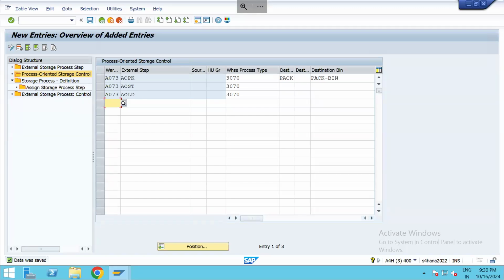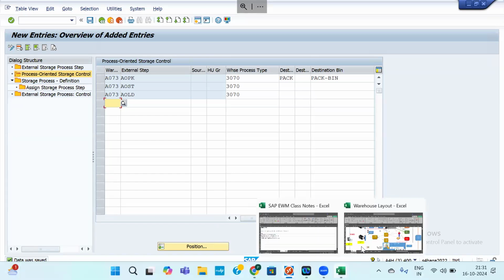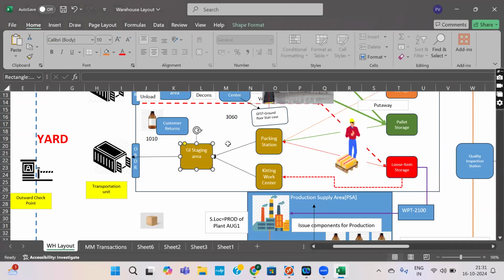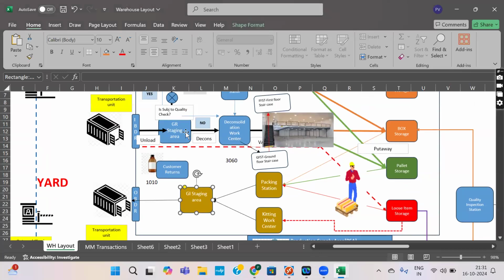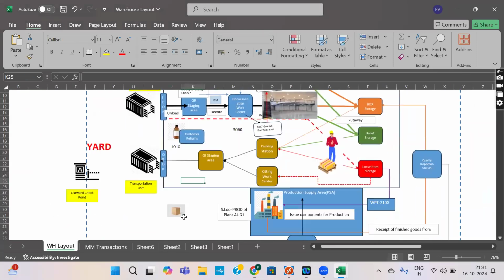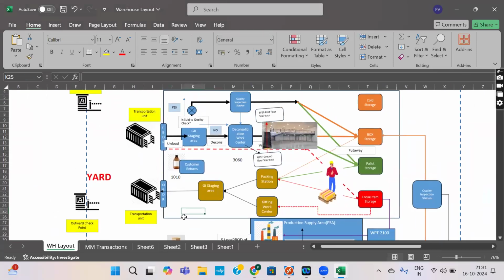When we are doing loading via yard management, you need to remember this. In warehousing movement, we usually see movement happening from one bin to another bin, isn't it? Yes. But in case of loading, what will happen?